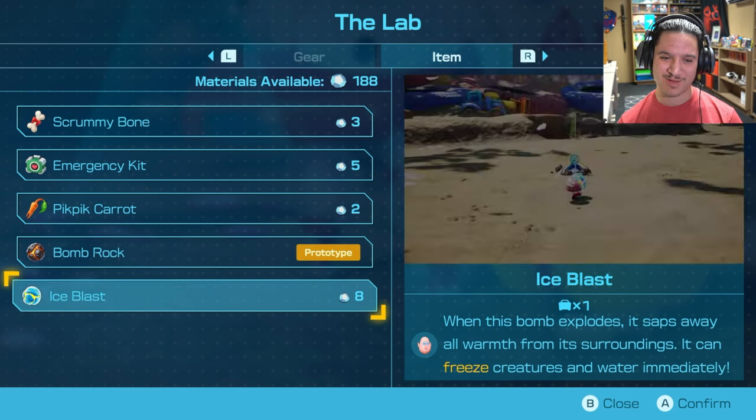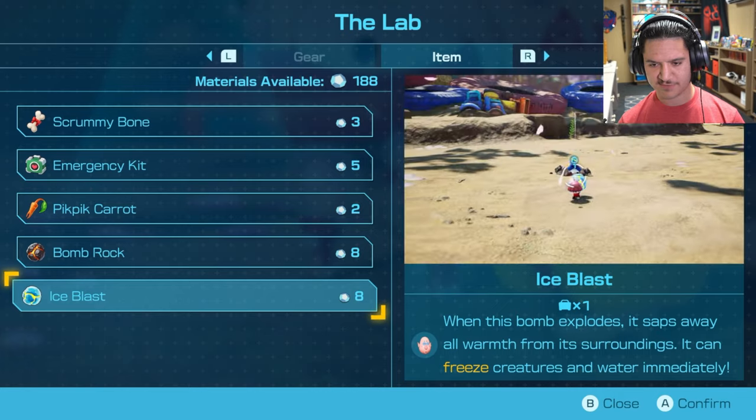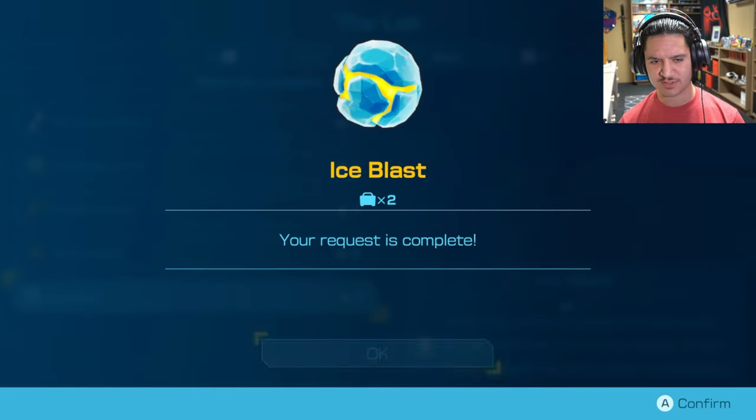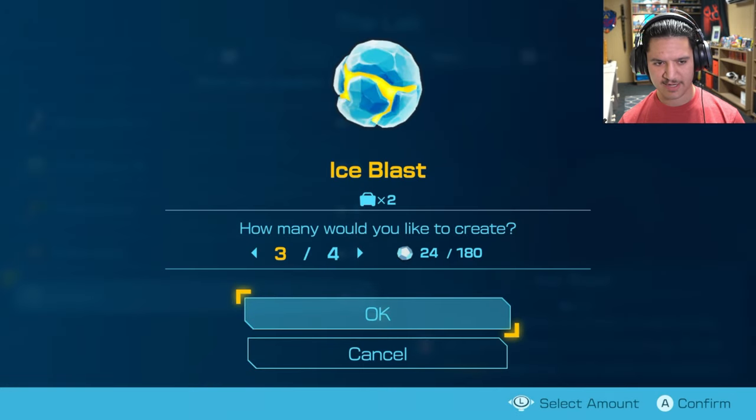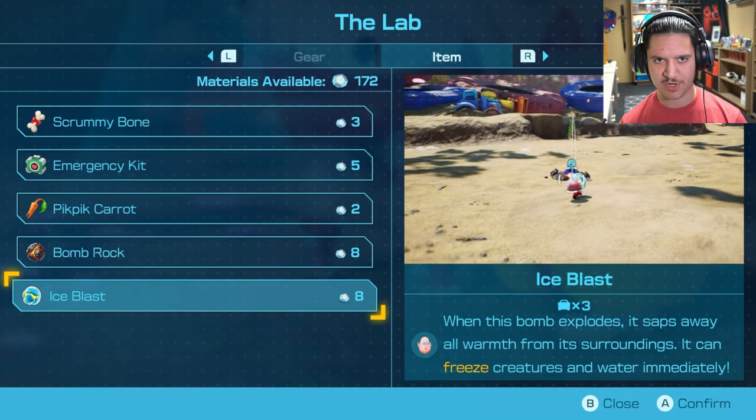So you can actually buy the bomb rocks. Interesting. A bomb is so powerful, it can even destroy reinforced walls. Just be careful to not get caught in the blast zone. Gotcha. Alright, I'll take the free one, but I will buy more ice blasts. To be on the safe side, I will buy two of these. Okay, one. I can actually choose the amount. Two. Alright, I got a total of three.